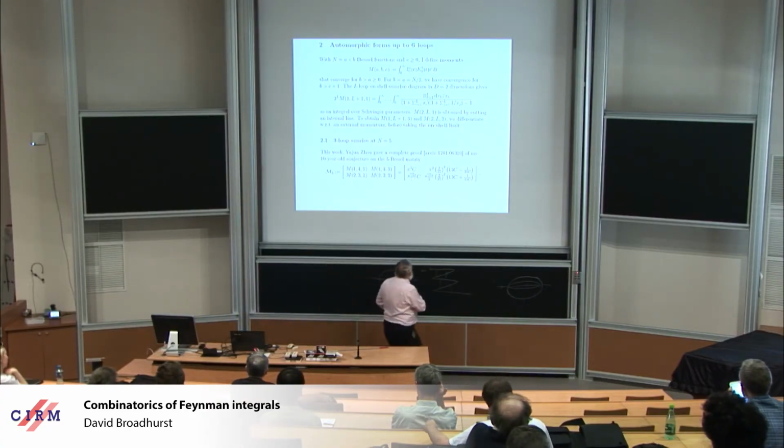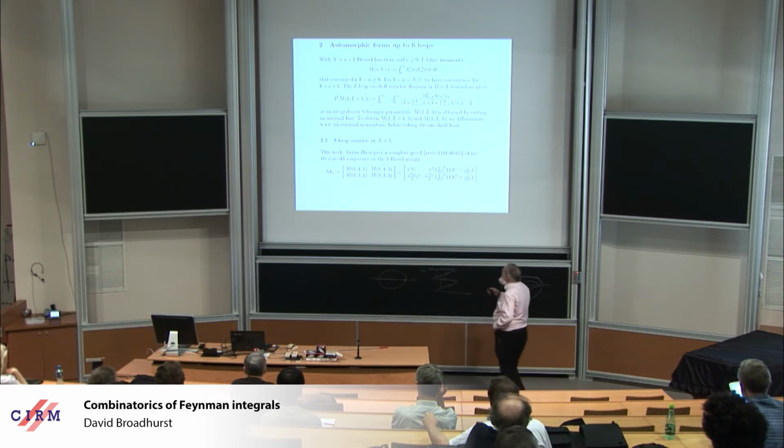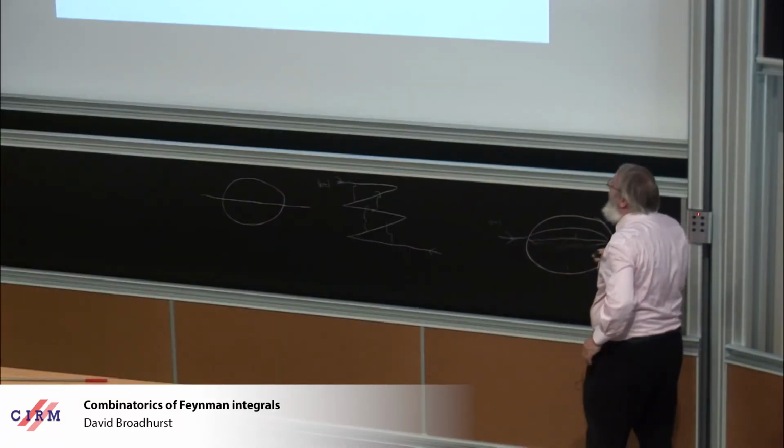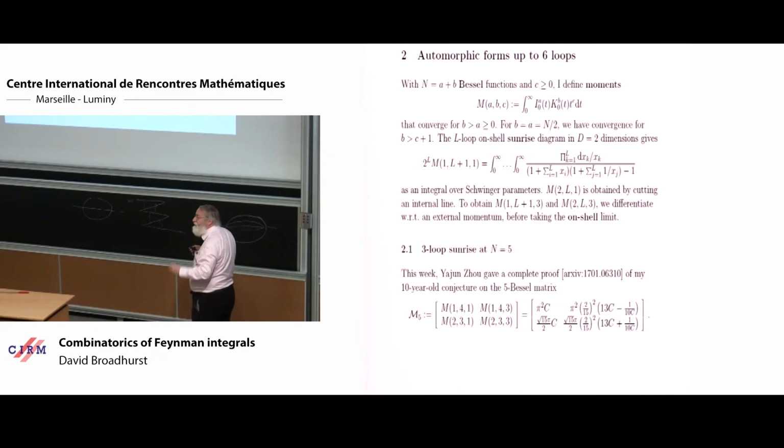And 10 years ago, I looked at the five Bessel problems. So 1, 2, 3, 4, this one, right? And empirically discovered that there was only one new constant down there. And I've written the matrix of the 4 things I evaluated in terms of this constant. And empirically, the matrix involves the reciprocal. Now, I hope this rings some bells with what Gerald Dunn was talking about when he was talking about elliptic integrals, and when I asked him about Legendre's relation.